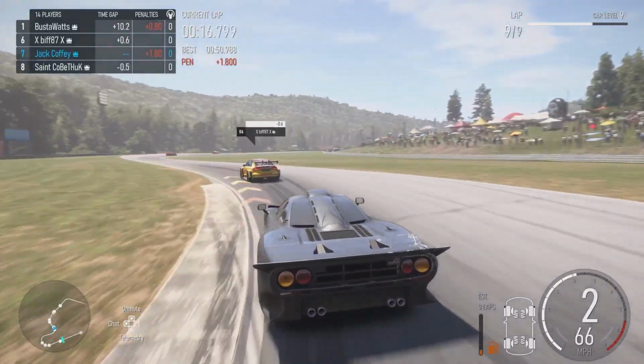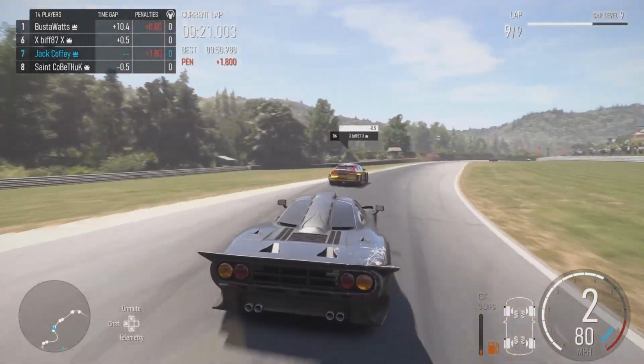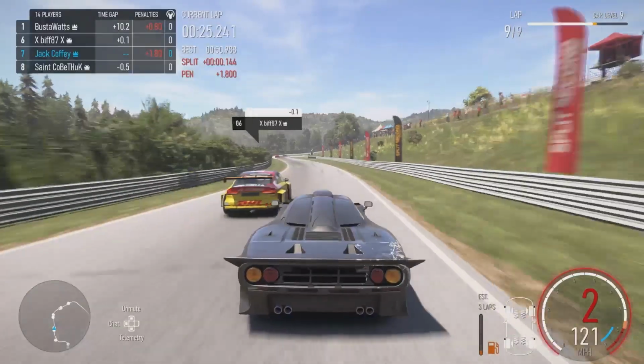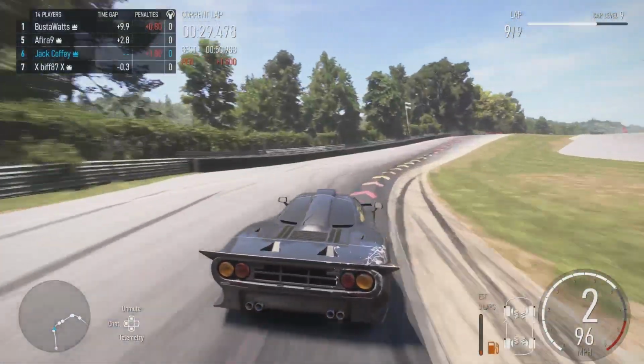But what made this car so effective is it doesn't really have any weaknesses. It's already good in the corners. It's already fast on the straights. It has a good top end, and it's not dragged down by the high downforce. So it is a very, very good car at literally everything.